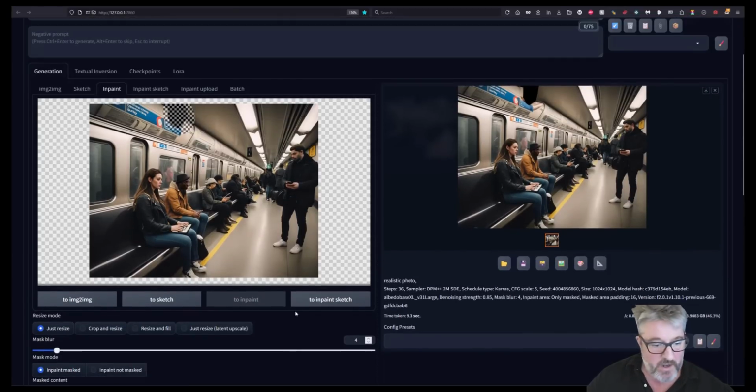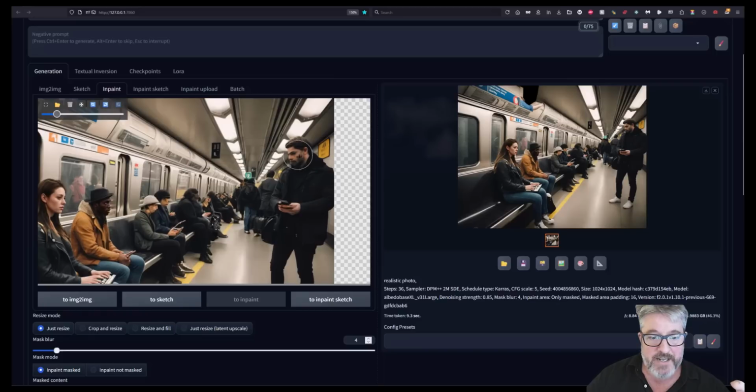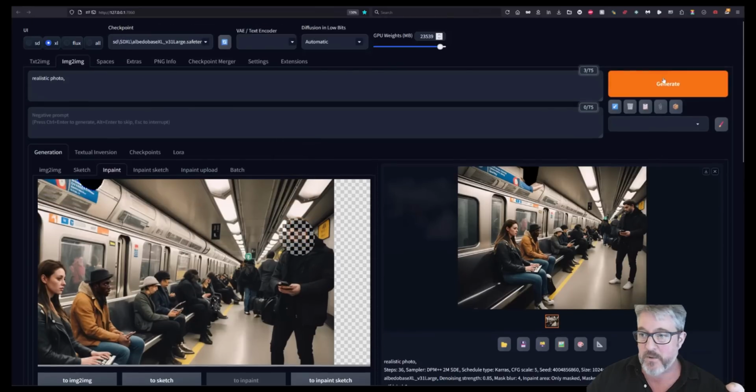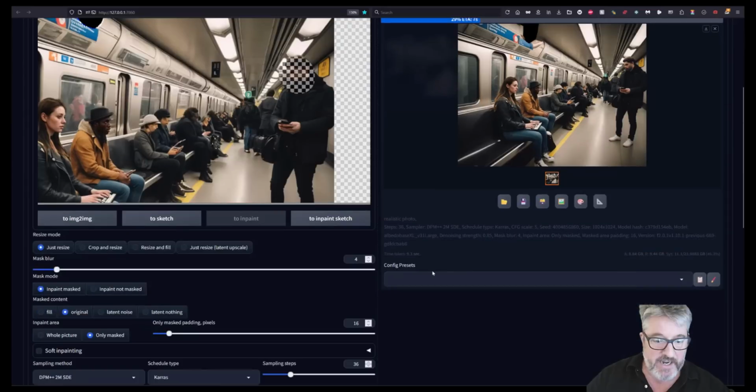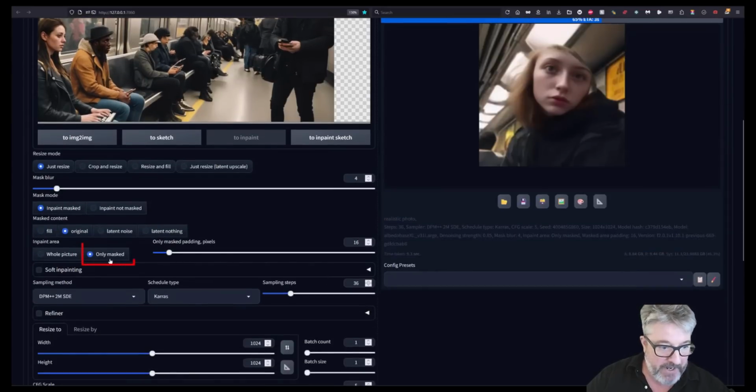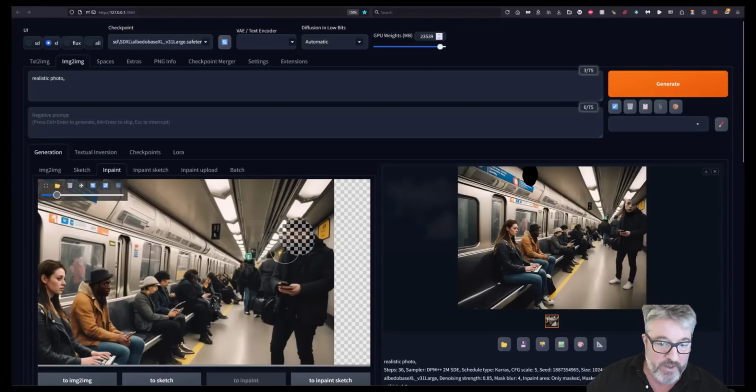That's okay. And now we're going to clear that mask. And you can't go mask here, and do them all. You have to have it individually because it has to make that auto cropping that it's doing. That's, again, just to remind you, that's the only masked. If you did this whole picture, it's going to generate the whole thing again, but just in that area, and then you're left with the exact problem that you had before because the face is too far away.